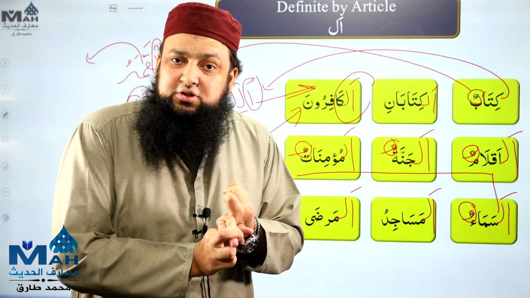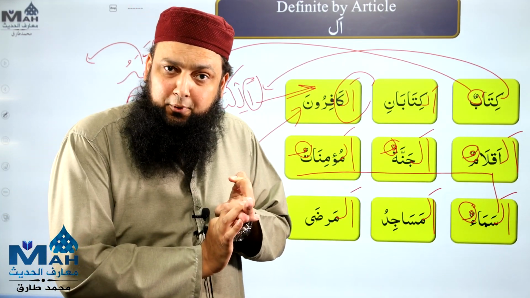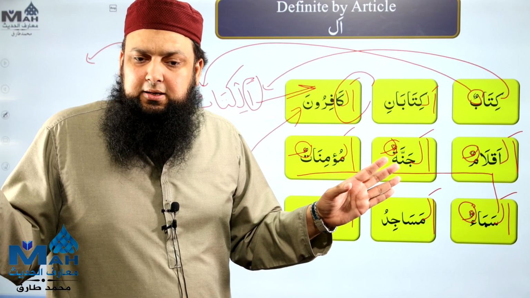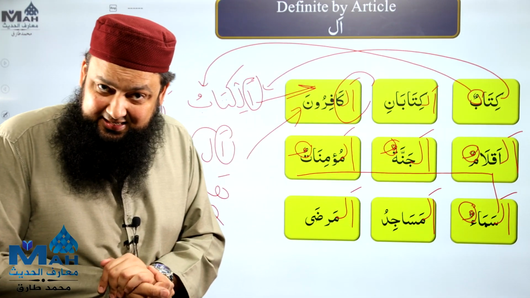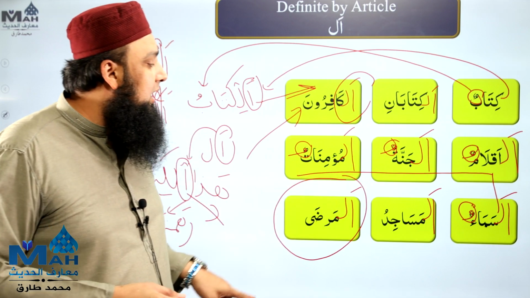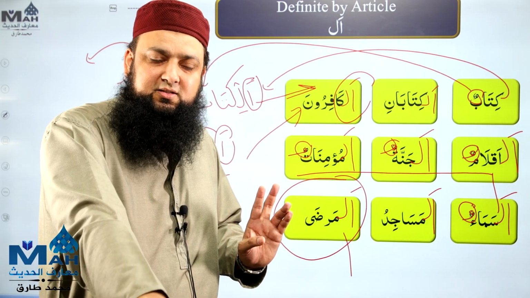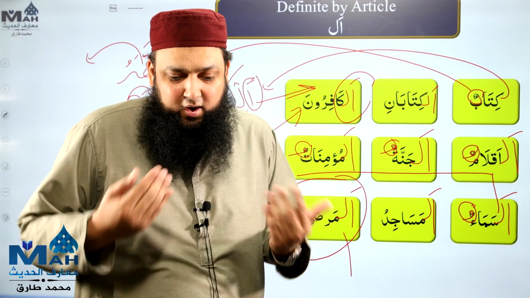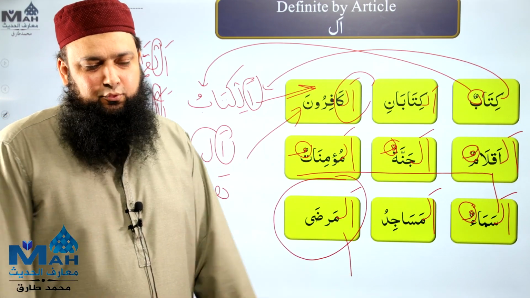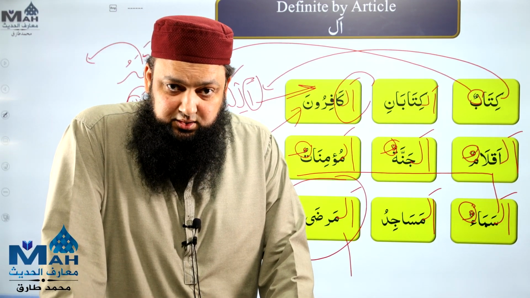Second, demonstrative nouns: hadha, hadhani, ha'ula'i, etc. Third, pronouns like huwa, huma, hum. They are definite nouns. Then ismu mawsul, like alladhi, alladhina, alladhani, etc. And last, any noun you find with al is considered ma'rifa, and if there is no al and the noun does not fall in these four categories, it is considered nakira. If we require it in the sentence, we will convert it to ma'rifa. When we require it, inshallah, we will study it especially in sentence construction, bi-idhnillah.